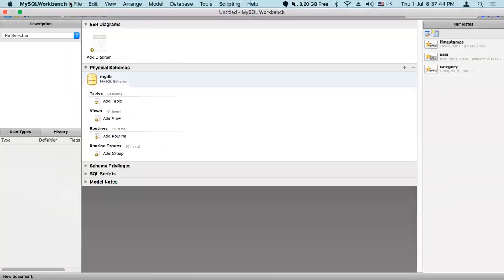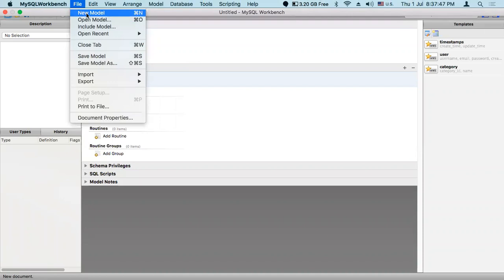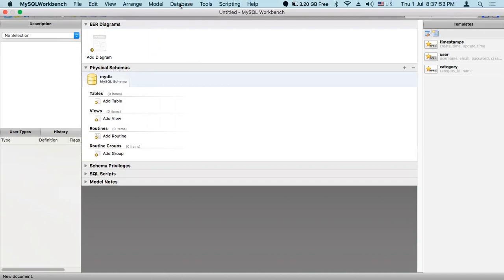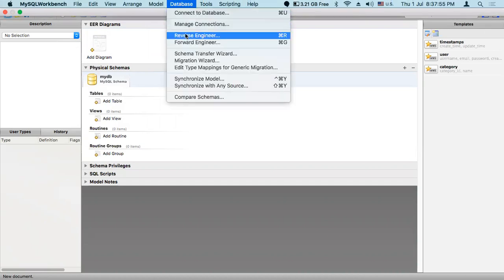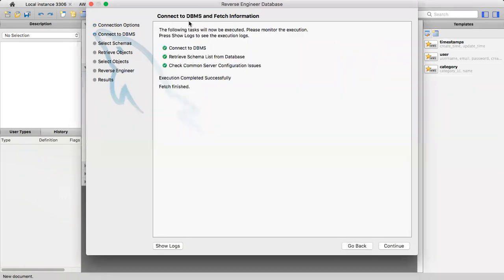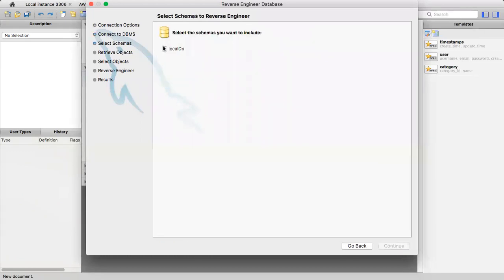Click on File and select New Model. This will open the model tab. Under Database, click on Reverse Engineer. Select the local instance, as our local DB is in the local instance. Connect to DBMS and fetch information, and then click Continue.